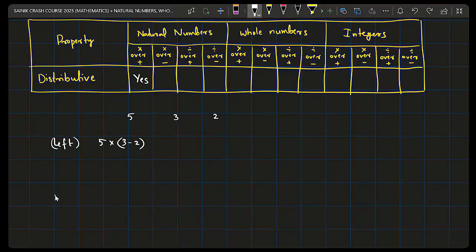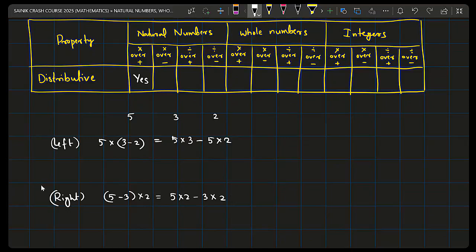Now the right distributive property, the single term will be there on the right. That is, we'll take 5 minus 3 into 2. So according to the distributive property, this 5 into should be distributed to both the terms inside the bracket. So you should get 5 into 3 minus 5 into 2. Let us check this is correct or not. And similarly, this into 2 is distributed to 5 as well as 3. So let us check 5 into 2 minus 3 into 2, correct or not.